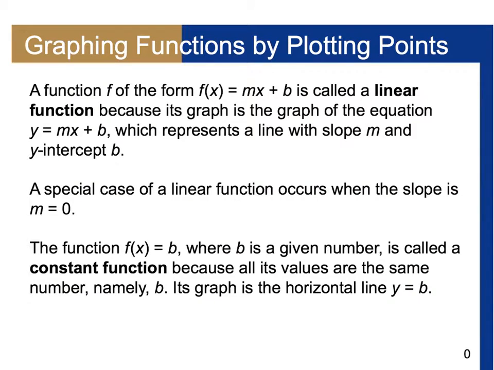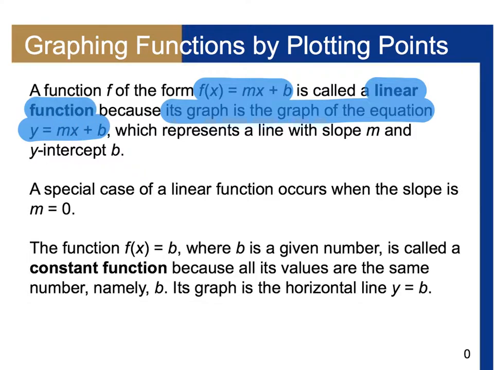Okay, the form y equals mx plus b, or f of x equals mx plus b, is called a linear function, which we've talked about. And its graph is just the graph of the equation y equals mx plus b. Now remember, m is our slope, and b is our y-intercept.